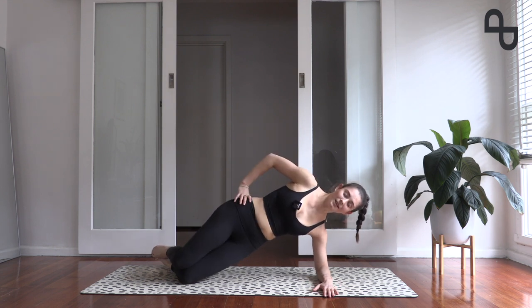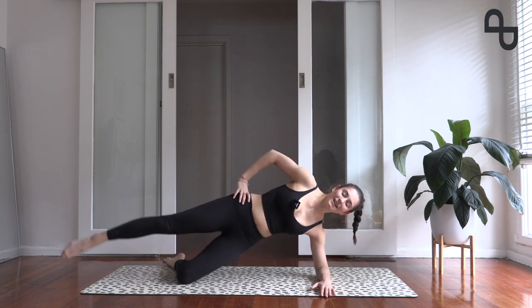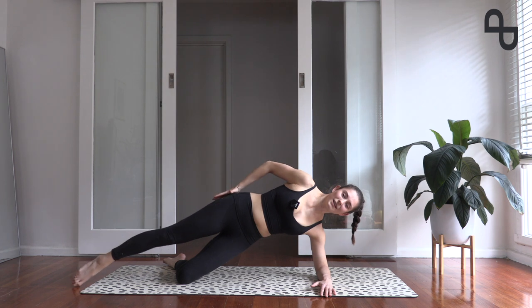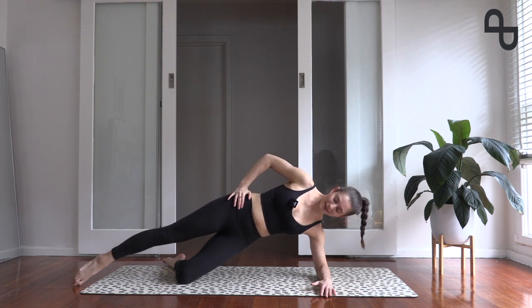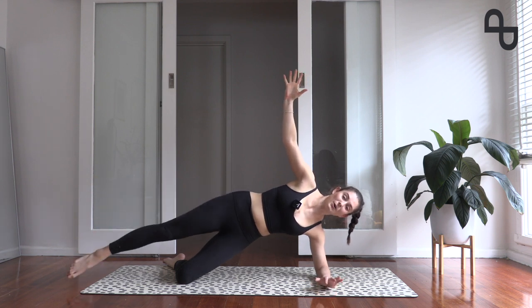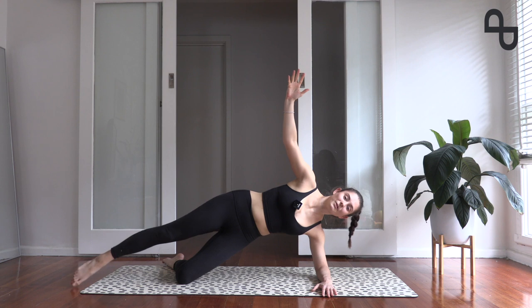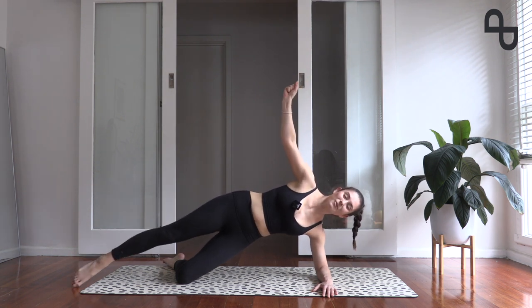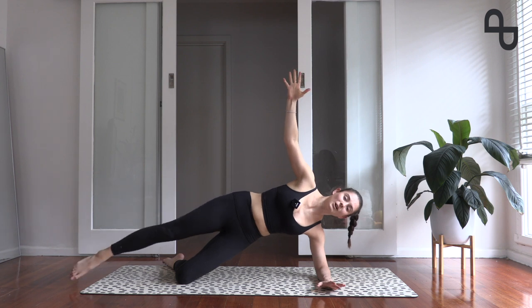Lift and hold. Send that top leg long, lift, lightest tap, lift, here for 10. Press up with those glutes. In eight, can you reach up to the sky? Seven, we lift and hold. In six, and we pulse. Five, we've got this. Four, 3, press up with control and lower with control.